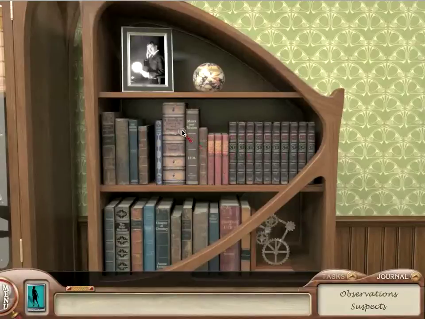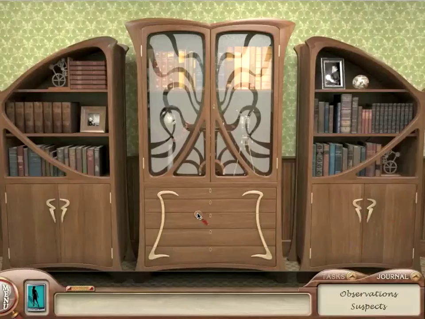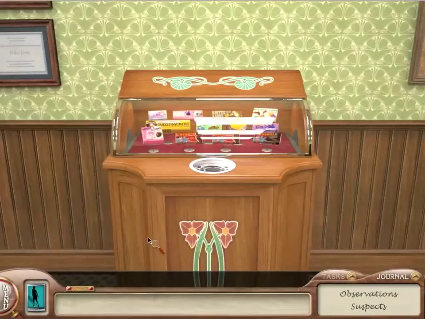A Treatise on Electricity and Magnetism, Matter and Motion. Oh, very curious sounding books. The Time Machine, I suppose that's the one by H.G. Wells. But it's nothing we can read, unfortunately. We can't open up any of the drawers.